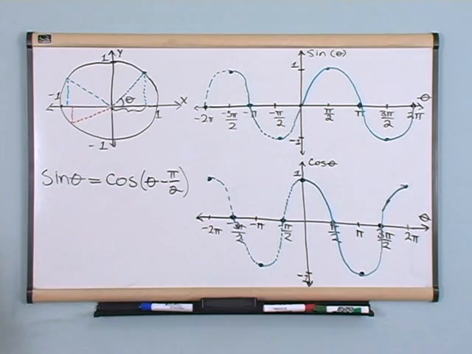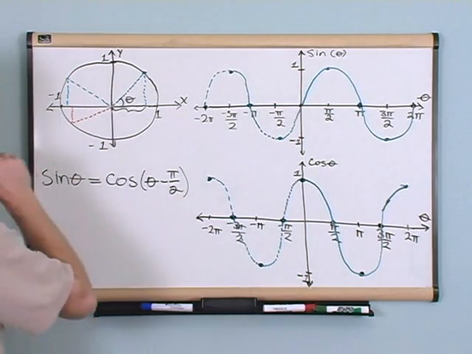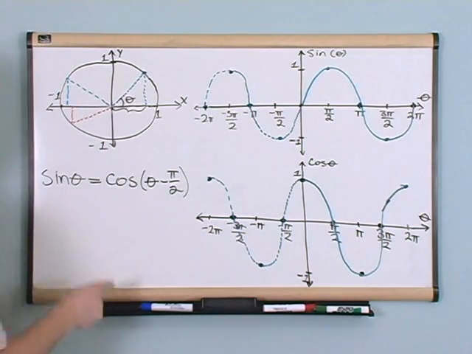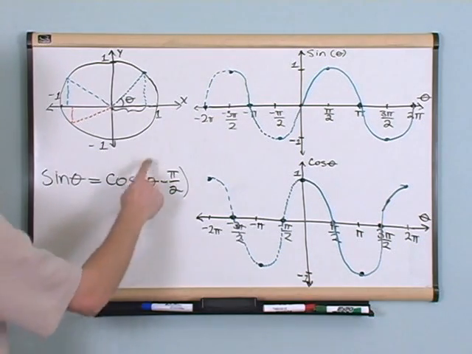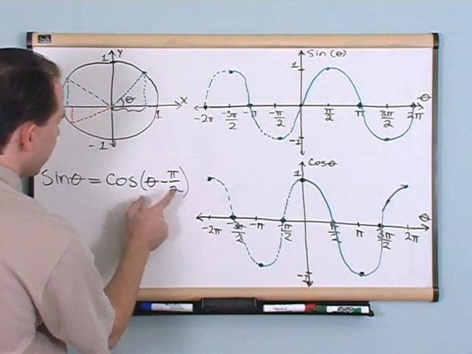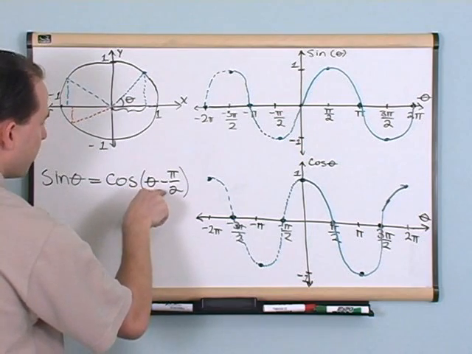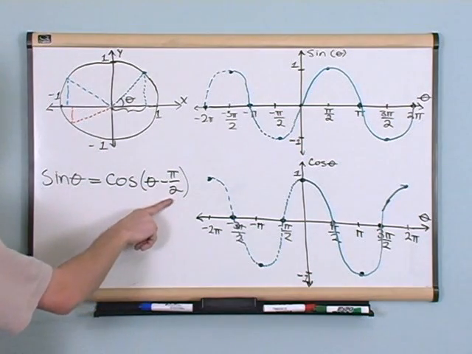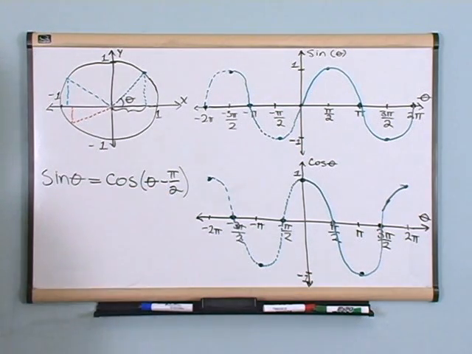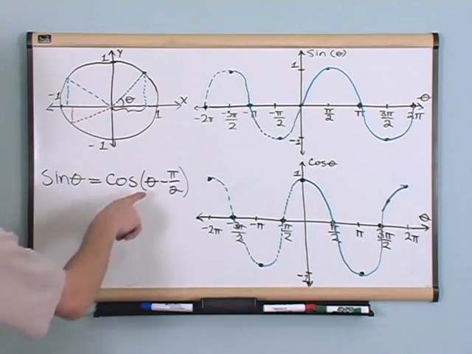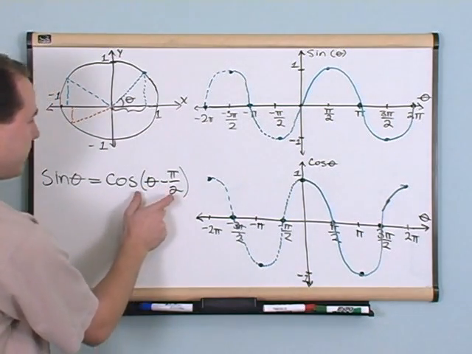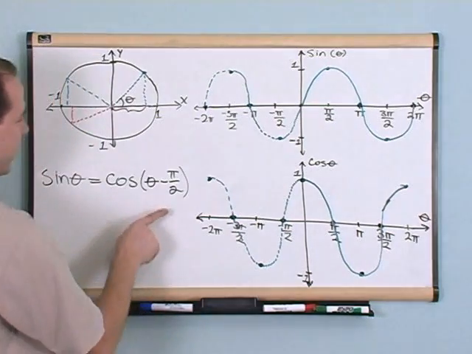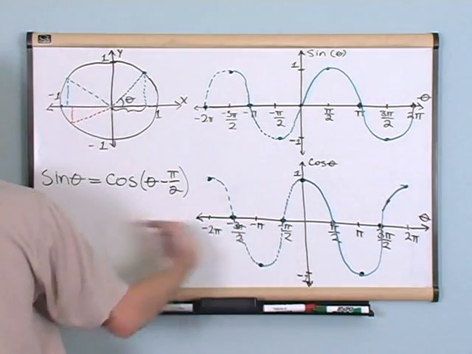I'm just writing this on the board to show you how you write a shift down. This is called kind of a shift formula. Anytime you have a cosine or a sine, in parentheses you have some angle in here, but inside you have an angle minus a constant. What it's saying is, and it's a little bit backwards from what you would initially think, but if it's theta minus an angle, it means you shift it to the right. If it's theta plus an angle, it means you shift it to the left.